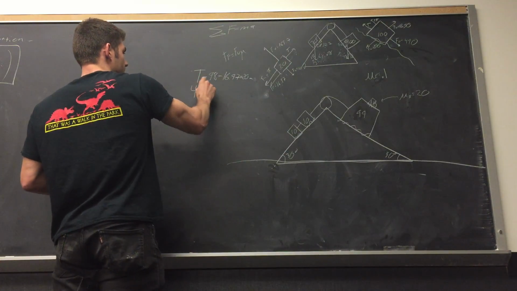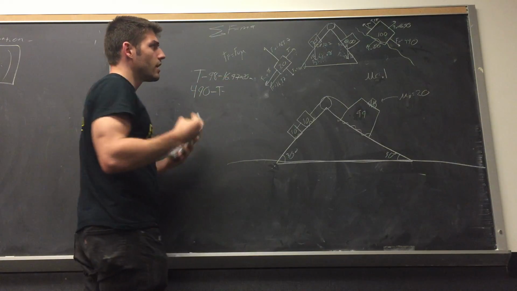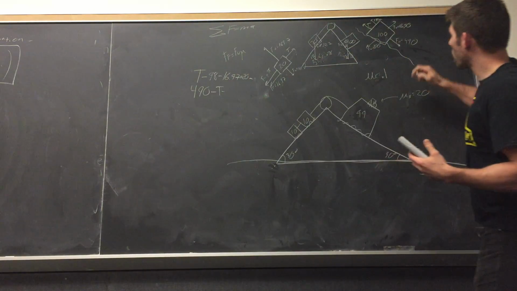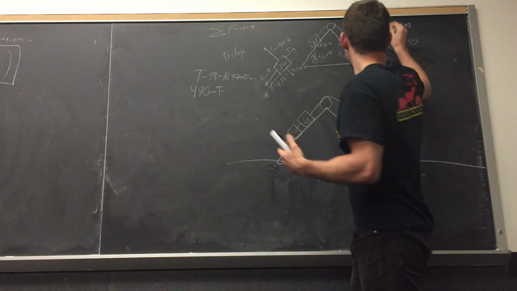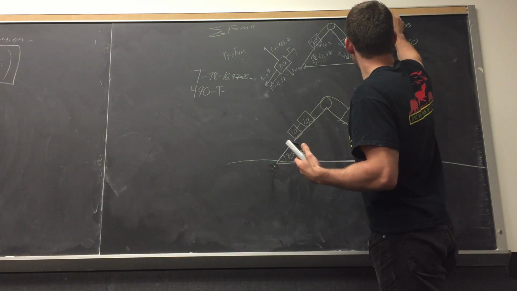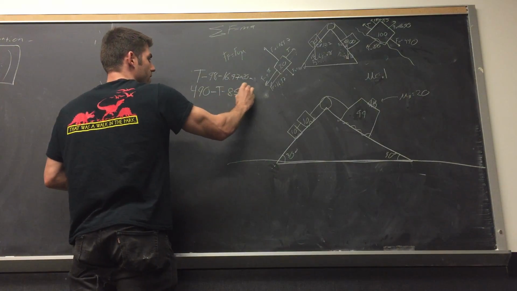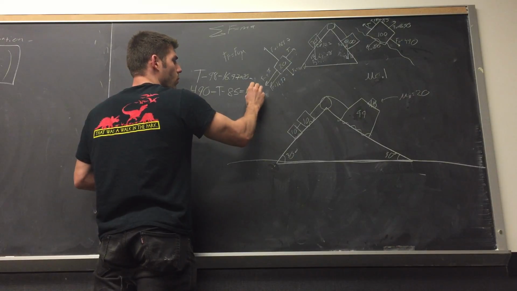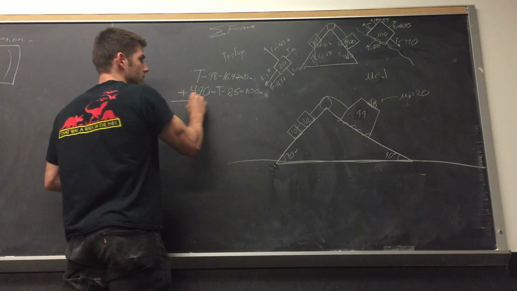All right, so the 490 minus tension minus the force friction is the sum of the forces. So if we write that in here, it's 490 minus the tension minus the force friction. We didn't calculate the force friction yet. The force friction will be the force normal, 850 times mu, which is 0.1, which is 85. So 490 minus T minus 85 is equal to 100 times A.